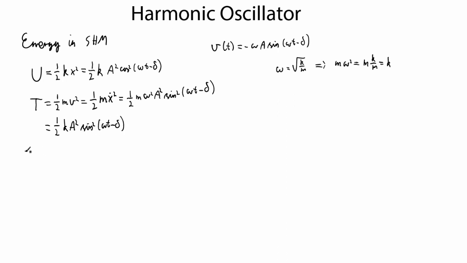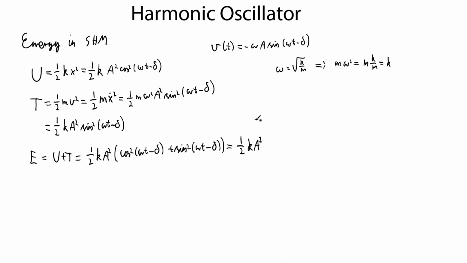Okay. And now to find the total energy, we just add the two together, as usual. And as we can see, they have a common factor of 1/2 kA squared. And this is a cosine squared plus a sine squared, that's 1. So this is just equal to 1/2 kA squared, just like we knew it should be. We've only shown that the initial energy of an oscillator is this, if it started at the turning points. But it makes sense that the energy should be that value throughout its entire motion, because we're dealing with conservative forces here, obviously, because we're having a potential.